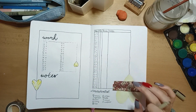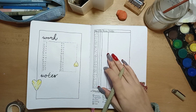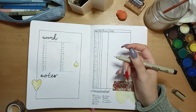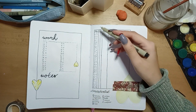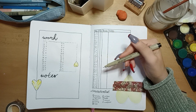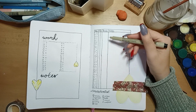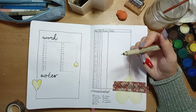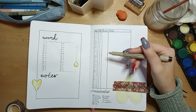So the next spread that I'm creating is the mental health tracker, or if I want, the dissociation tracker, where I usually note when something happens, a certain trigger from this master list here, and whether I have memory of said event or not, because sometimes I do get memory loss, so I can note, do I remember this day, do I not remember this day? If I do remember, any personas coming on, any other alters, as you can see, and any notes I would like to note to the certain event over there.